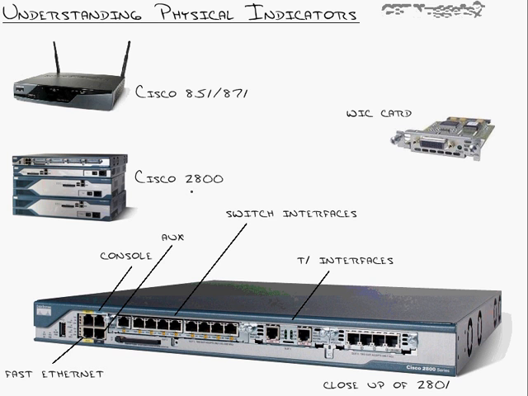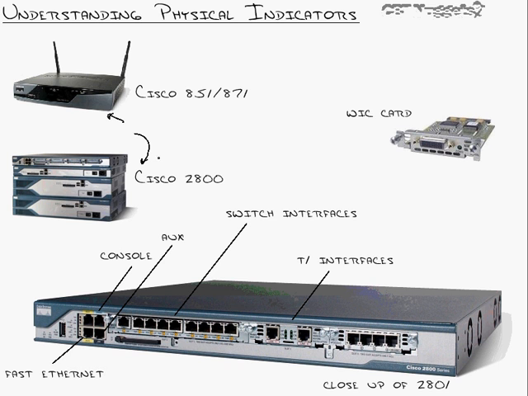Below that is their mainstream routers, the 2800 series. This is what you'll find in a lot of medium to large businesses, a lot of these types of routers, and you can move up to the 3800 and 7000 series. I mean, there's a lot of series of routers. But the beauty is they all run the same iOS. And that's why I highly recommend these guys for lab equipment, is because you can learn it on one of these 851s and toy around with it, and then walk into a business network that's running one of these guys or even bigger and still have the same look and feel. It's just like Windows, but it runs much faster, of course.